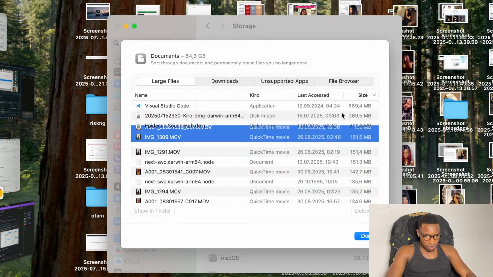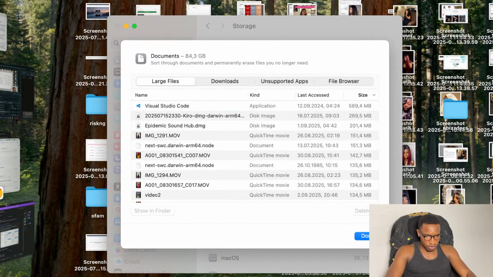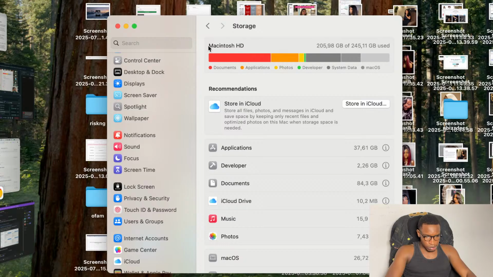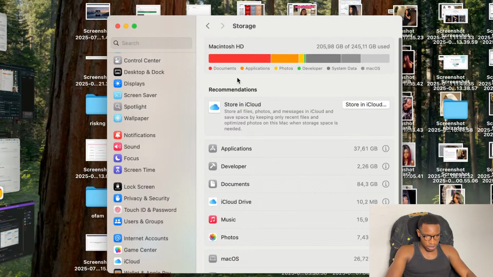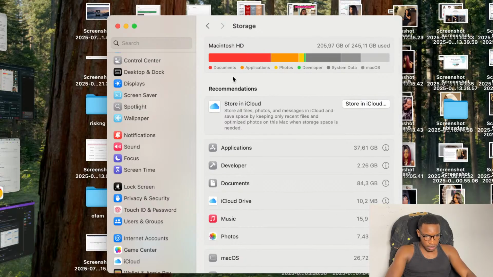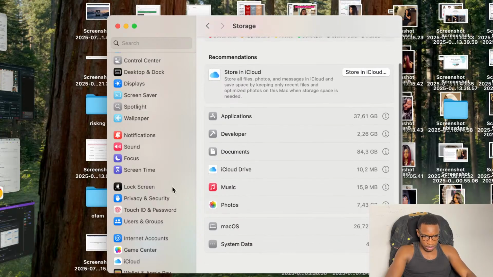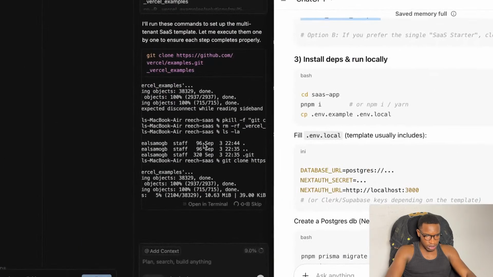Okay. So I've gotten rid of a few. That should really bring us down a bit, but I might have to come back and do this later. In the meantime, let's go back to our application and see what's going on there. So we have been stuck. Why are we stuck?